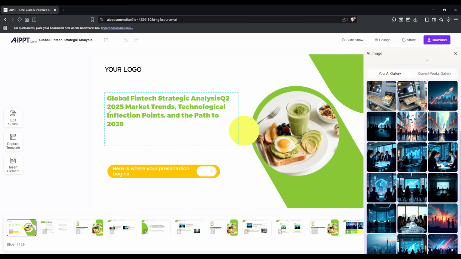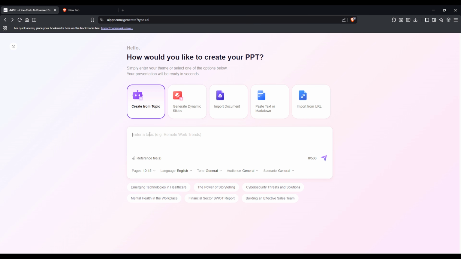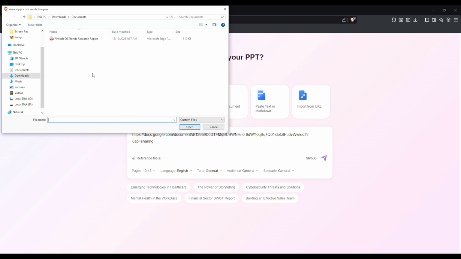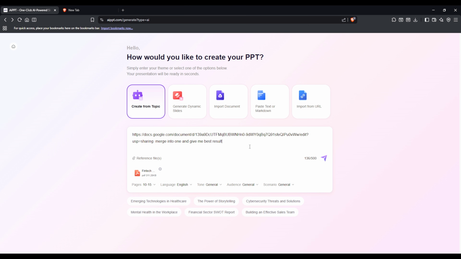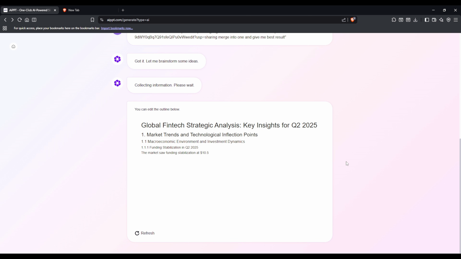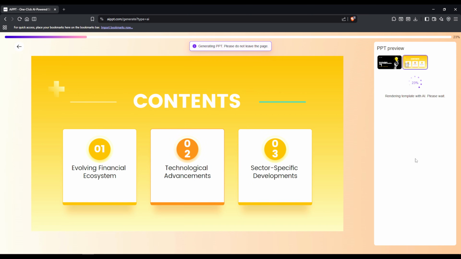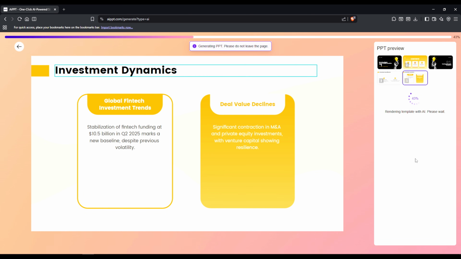You can submit content through various methods: chat, documents, links, or combined sources. For example, drop a link to an online article and attach a PDF on the same topic, then ask the AI to merge both into one presentation. Specify slide count, language, and any additional details. The tool will create a mind map and generate the presentation accordingly.